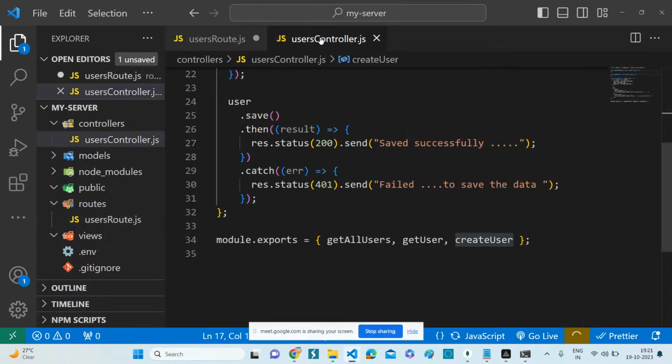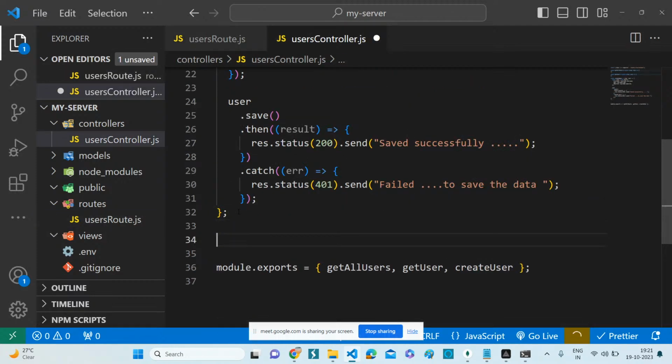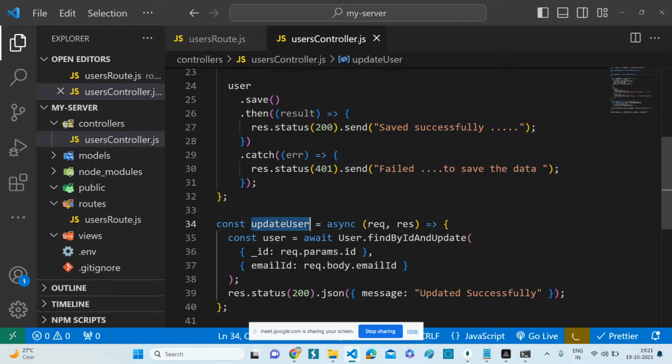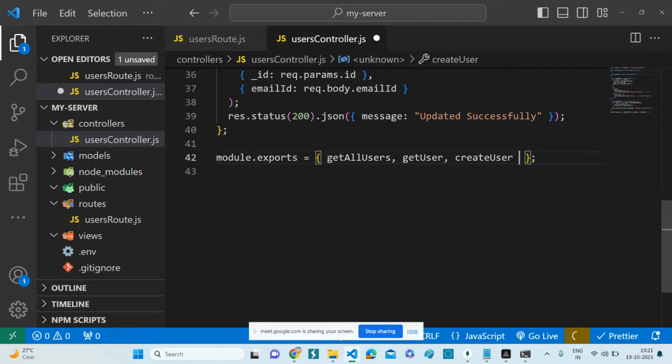Patch means update user. Let me add that constant updateUser. This is synchronous logic. And export this updateUser as well.